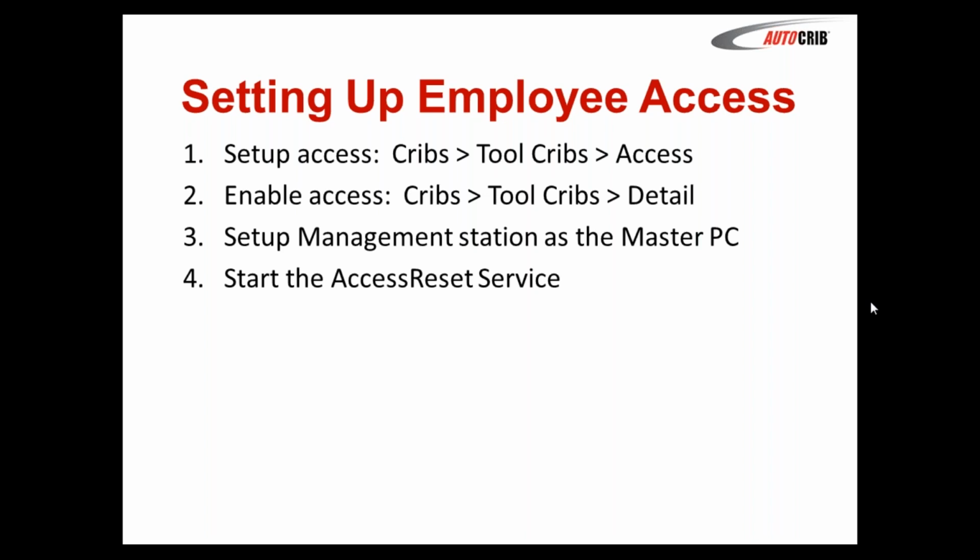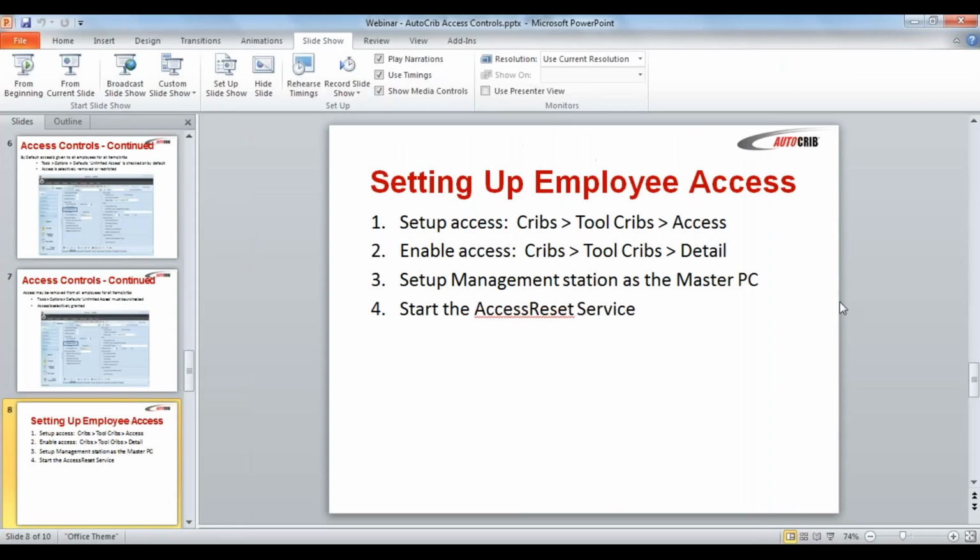You will also need to set up your management station as the master PC. So step number 3 is only if you are using the client server AutoCrib 6.1 software. And number 4, again, is also only for client server software. You need to start the access reset service. So let's take a look at how to do that.